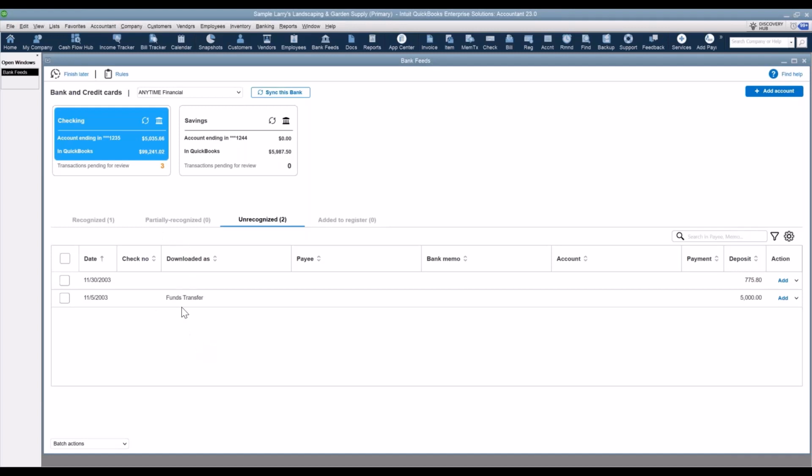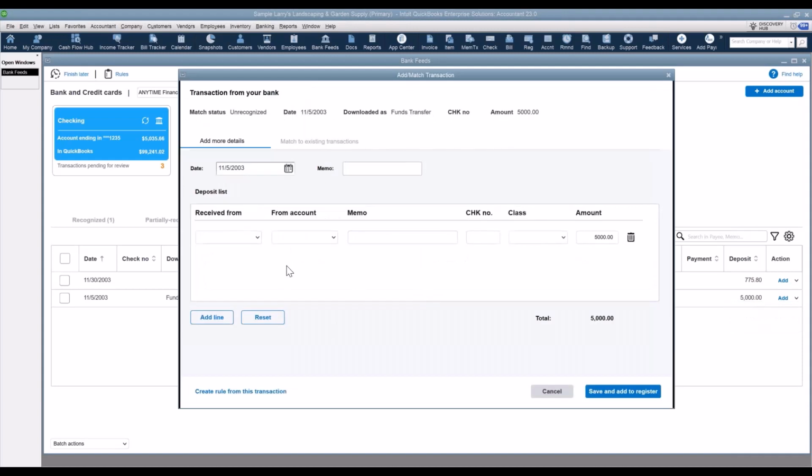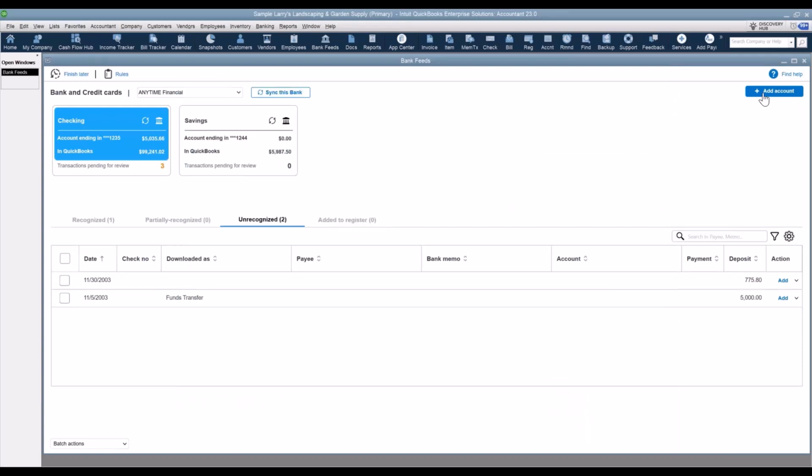In this case, because it cannot, then we have the opportunity to come in here. Now, if I want to go in here and add more information, I can click on that, and it's going to bring this box up so we can actually put more information. So if I need to split that transaction, then I can. I'm not limited to just accepting what's sitting on this screen. All right, so let's cancel on there. If I need to add more, I can add more here, and that makes it helpful.